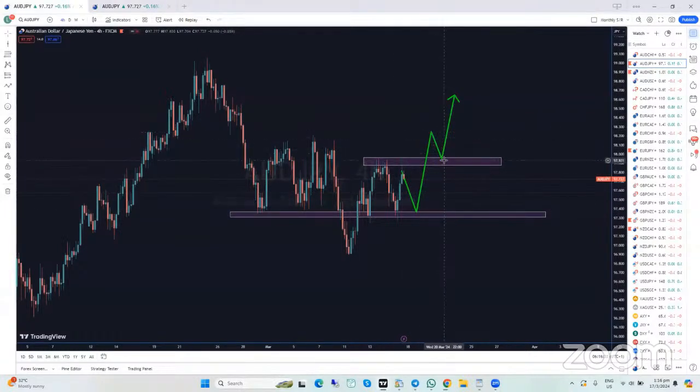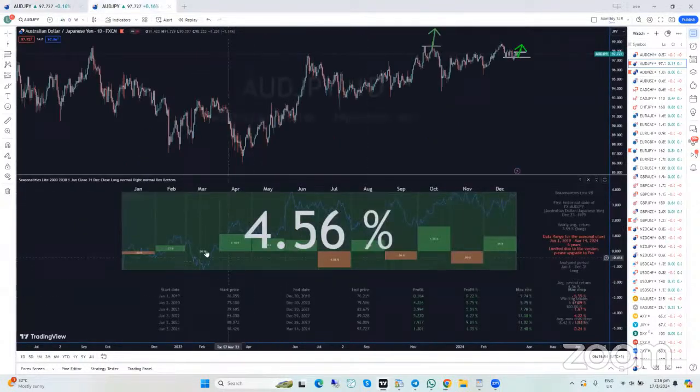Again, what I usually prefer to do is just let price break this range, retest, and this is where I'll be much more comfortable entering. The first is a riskier setup, but if you do enter, it'll probably give you an additional 1R or 2R, but this will be a safer setup. This is what I personally will be keeping a lookout for in Aussie Yen H4, so that I may ride throughout April or May. June it seems to be going a bit flatter. So let's keep a lookout for this particular currency.